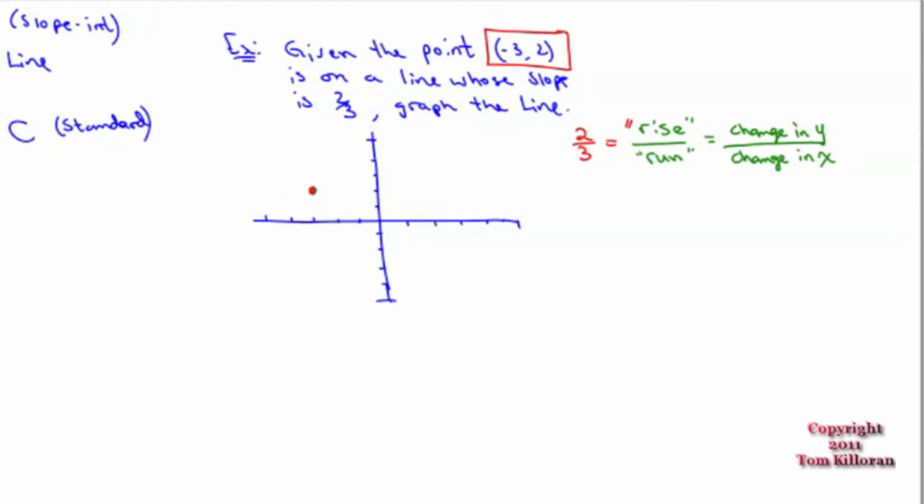So here we are at our point. Our change in y is 2. So where do I go? Up 2. It's positive. Now those are not points on the graph. I'm just indicating that I moved up 2. The run, or the change in x, is positive 3. So where do I go? Because on the right is positive on the x. So you're going to go 1, 2, wow, this one lands right here. After you move up and over, that's when you plot your other point.